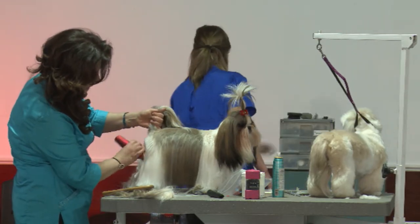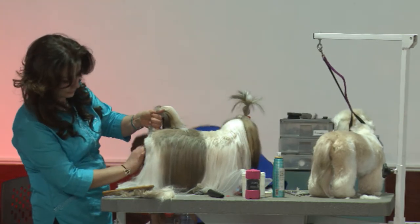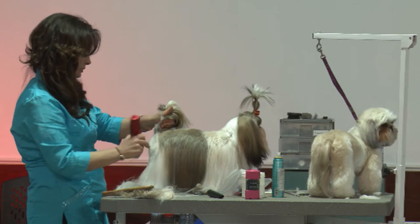So I'm just tightening it up a little bit in here and giving her a little bit more angulation, and giving her a cute little Shih Tzu bum.